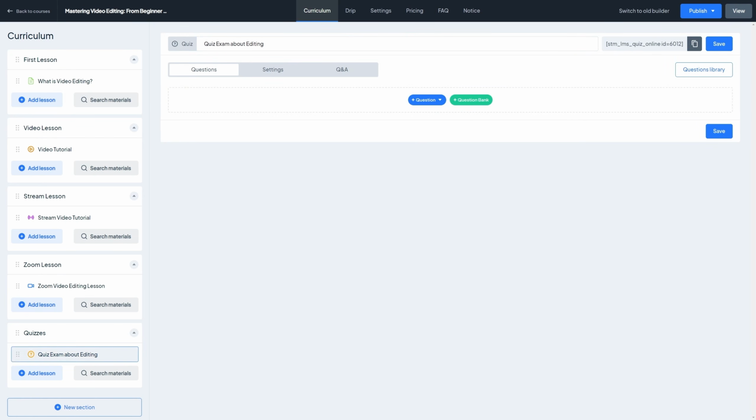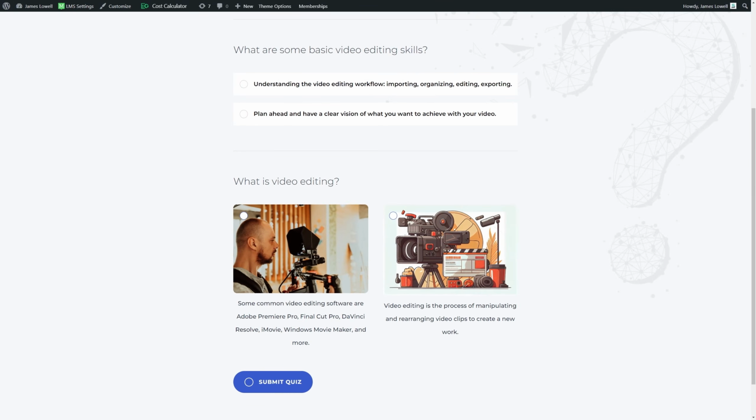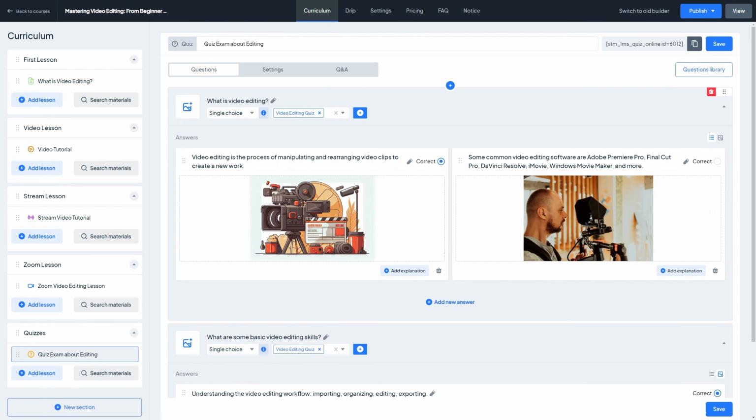After this, you can add one of the 7 question types: single choice, multi-choice, true or false, item match, image match, keywords, and fill the gap. Let's start with the single choice. As the name hints, this question type involves question and answer options where only one is correct. The unique feature of this question type is that questions and answers can be in the text form or images.